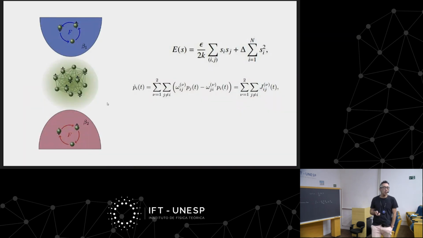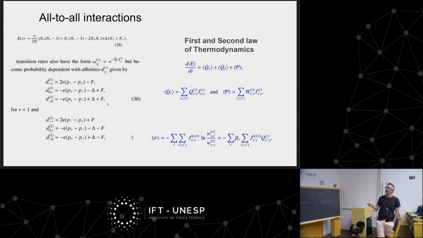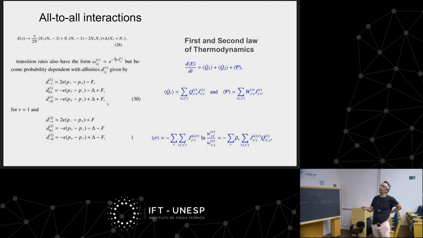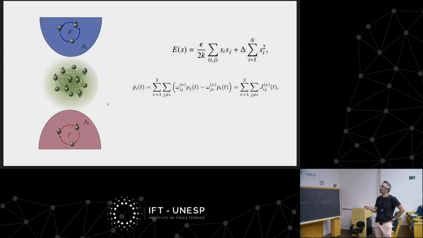Of course, for square topologies it is not exactly solvable, but you can consider a mean-field-like approach. In this case, all units interact with all units, and your system energy acquires this form, where n plus and n minus are the number of units in the up and down states, and so on. In this case, with all-to-all interactions, the system is fully described by the number of particles in the positive and negative states, from the conservation of the number of particles, where n is the total, minus n plus, minus n minus. If you take the thermodynamic limit, you can also define the transition rates in this way, and you acquire this form, where here is the probability of each state. This is the probability of this, okay?